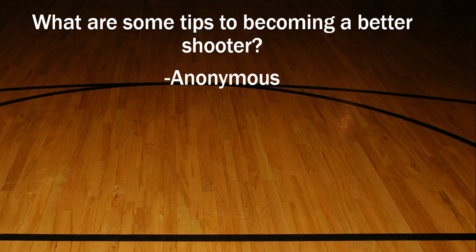The only thing I can say is repetition, doing it over and over again, shooting over and over again, expanding your range, and I would say consistency. So repetition, but it has to be consistent. On a daily basis or a weekly basis, 3 days a week, whatever, you want to go out and do some shooting drills, all right, to keep your shot in tip-top form.